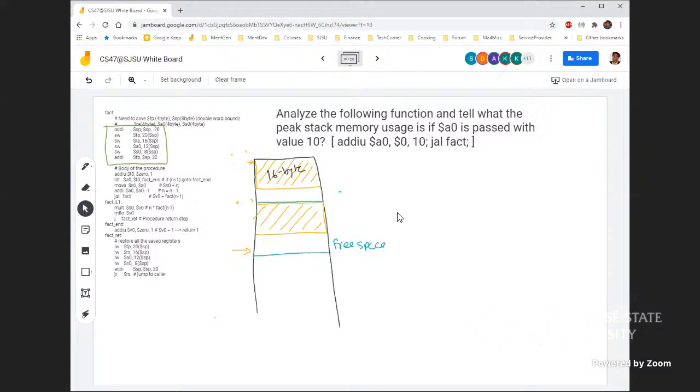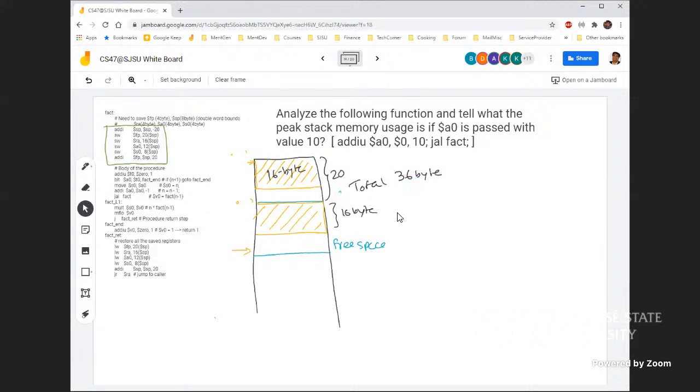So it becomes really a 20 byte consumption at that point. But at this point, it is 16 byte. So total memory consumption, till this point, is 36 bytes.